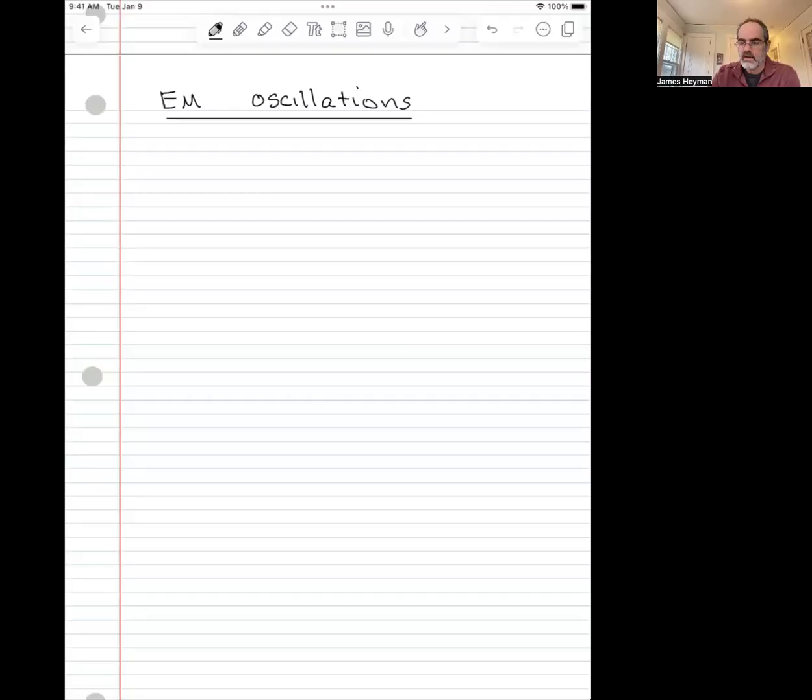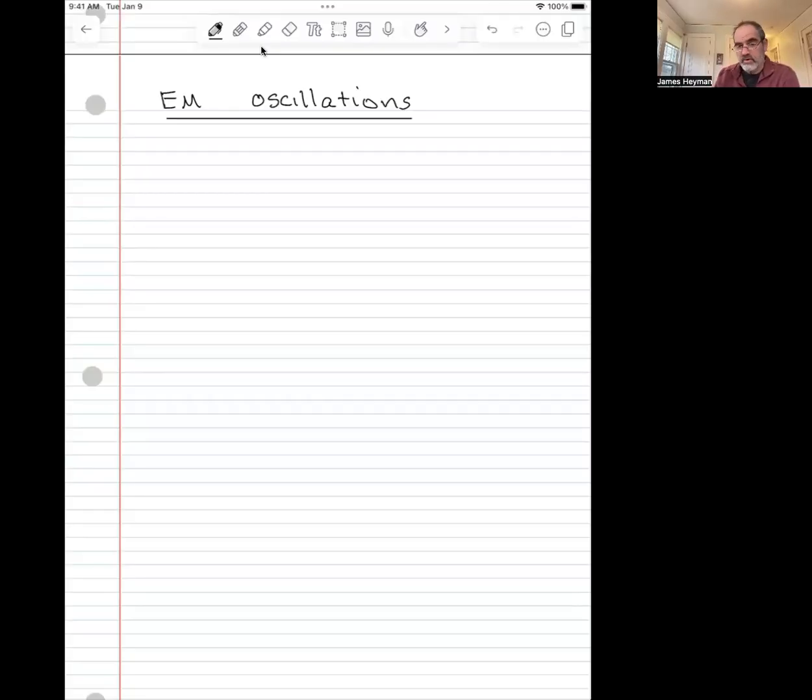Now, this is interesting in and of itself, but it's also interesting because these oscillations are kind of like electromagnetic standing waves. And in the next couple of lectures, we're going to lead up to and talk about electromagnetic traveling waves, or light waves that move through space. So in some sense, this is a starting point. Anyway, that's the example. Here, hang on and we'll get started.